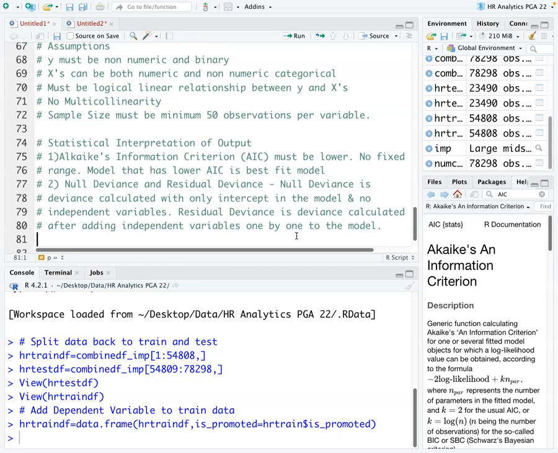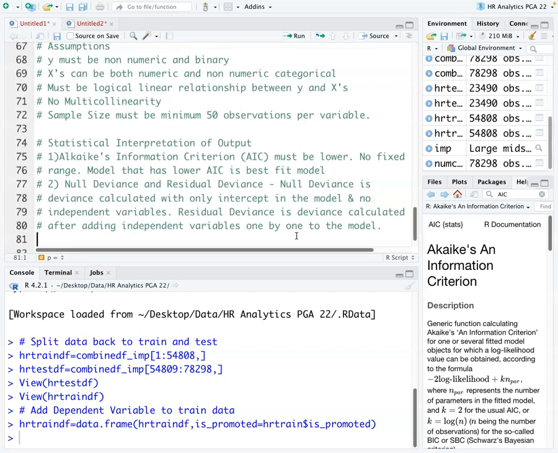Third iteration, intercept plus variable 1 plus variable 2. Again, we will get a deviance. You deduct it from the residual deviance and you get the new residual deviance. Fourth iteration, variables 1, 2, 3, you get a deviance, and you deduct that from the residual deviance to get a new residual deviance. The final residual deviance we get after addition of all the variables to the model.